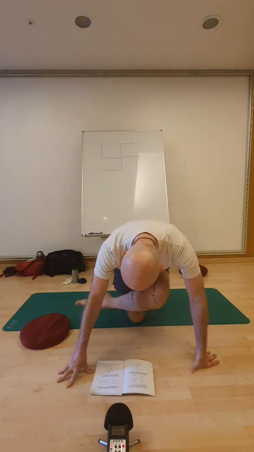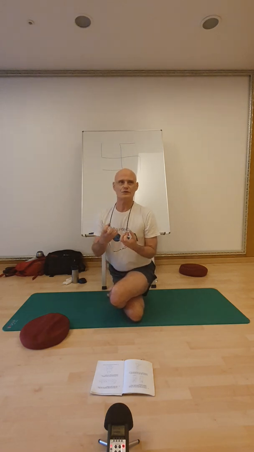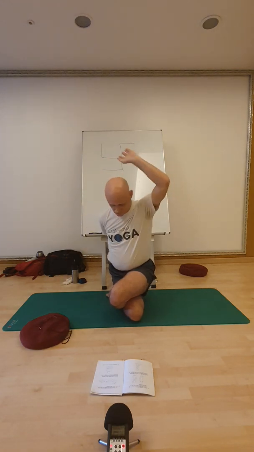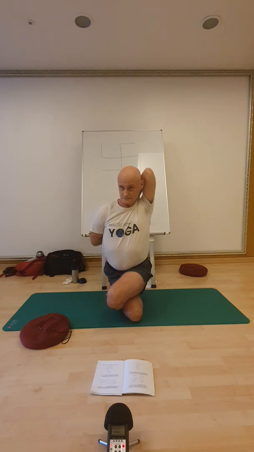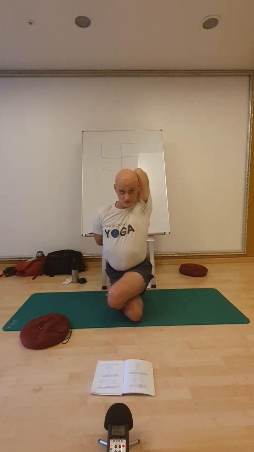What you try to do, and that is how you construct the pose properly, is you try, after swinging your leg over to the other side, you try to put your lower legs parallel to one another. And the moment that you start sitting down, you notice that that is not possible. So you create an enormous friction in the whole of your legs and lower body. So you find balance, and then the next step is to join the hands behind the back. But you must not allow the legs to separate when you sit in this pose. Try it out. You will see. It's a rather sophisticated, challenging pose if you do it correctly.